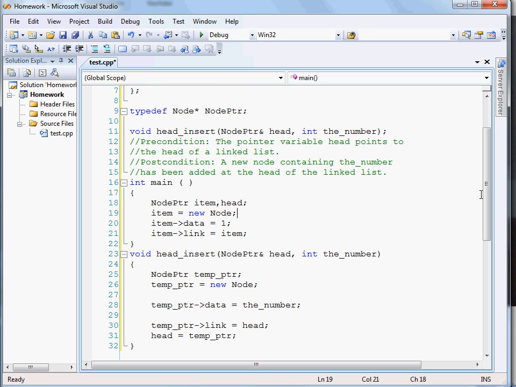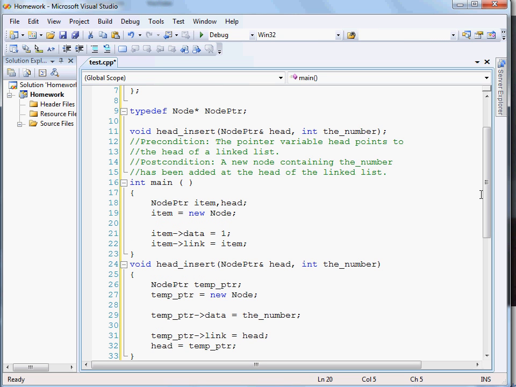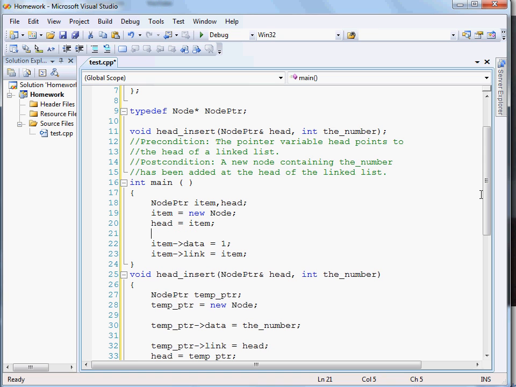Something like that, maybe. So the first node should have data 1 and it should point back to the head.